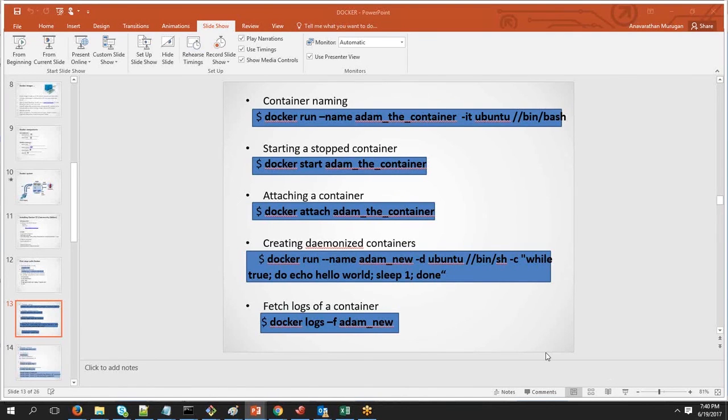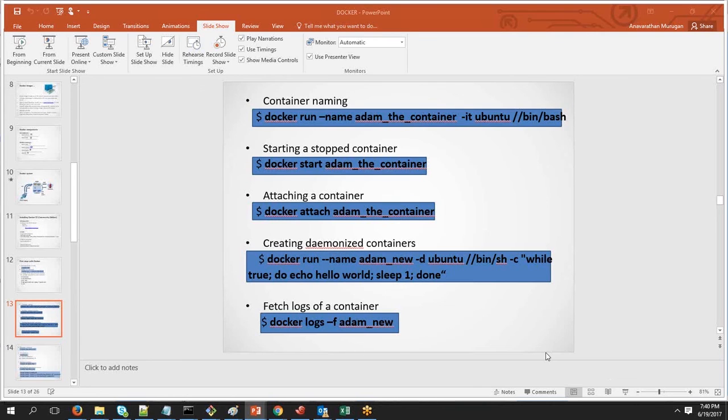Okay, now in the last session, we were trying to see how we can create a container, and then how do you start a container, how do you stop a container, and then how do you give a name to a container, and practically how will you go inside the container, what happens, and when you come out of the container, what happens, and in case you want to run a container in a standard demonized mode, how you can run. So those are the things that we were seeing.